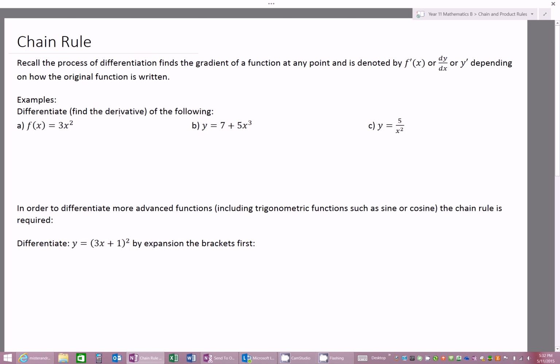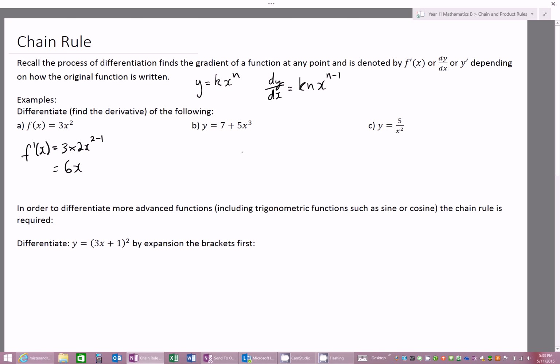So we'll remember the rule for differentiating polynomials. If I've got a polynomial kx to the power n, when I differentiate it, I will get kn x to the power n minus 1. In other words, multiply by the power and then reduce the power by 1. Let's do that. I've got f of x, so this one will be f dash of x. 3 times 2, x to the power 2 minus 1, or 6x. At this point, I'm happy for you just to write the 6x without showing any working.